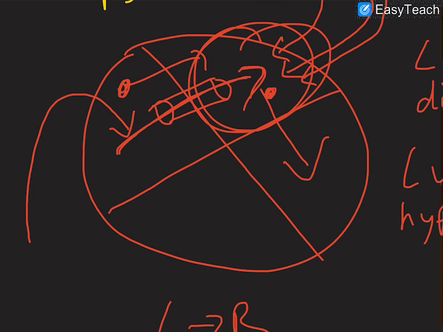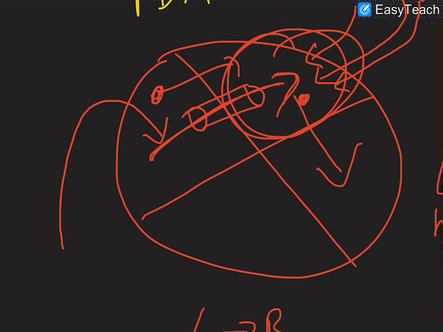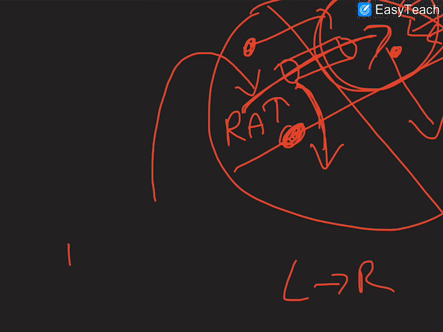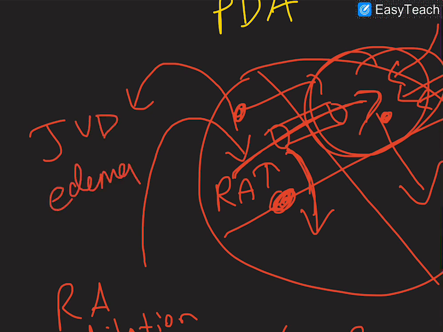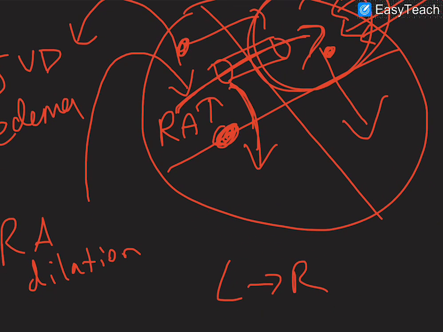And another thing we can see is because there's no tricuspid valve, the pressure in the right atrium can start to rise, right? Because it's not able to pump blood to the right ventricle. So something we can see is right atrial dilation also, right? And potentially, if it worsens too much, blood can start backflowing, and you can see things like JVD, edema, right? Hepatomegaly, things like that, right? That's something you would see in a right heart failure also, but that's advanced, right? Like that won't happen right away.